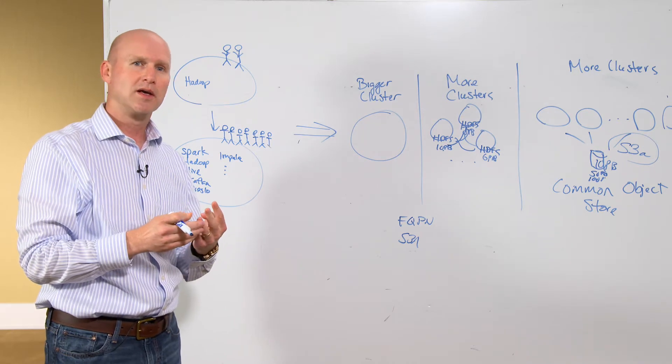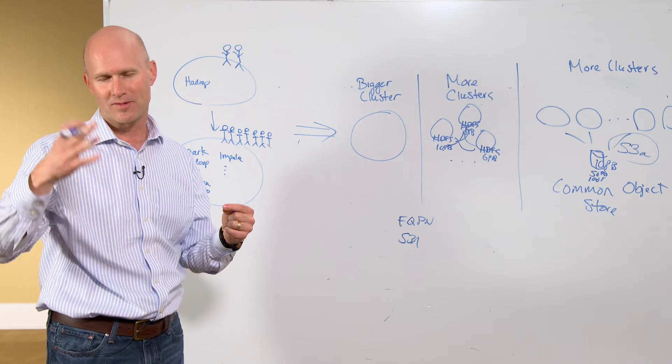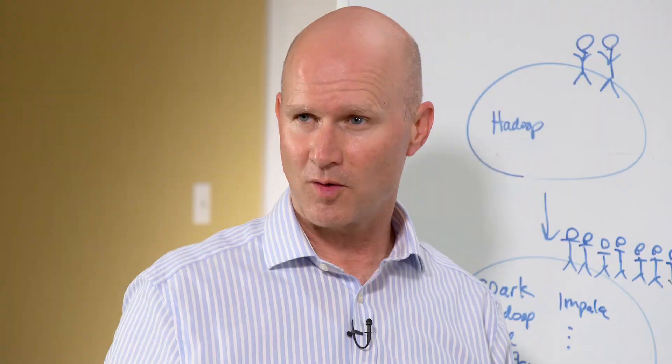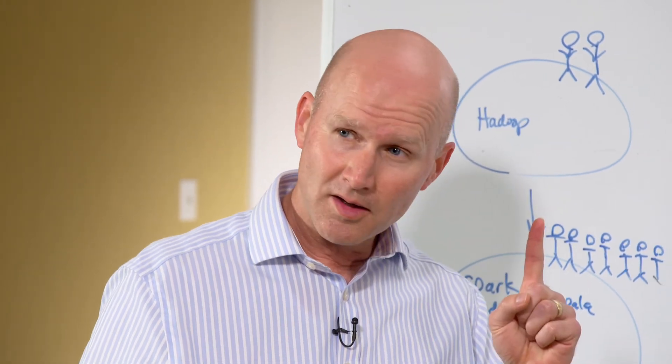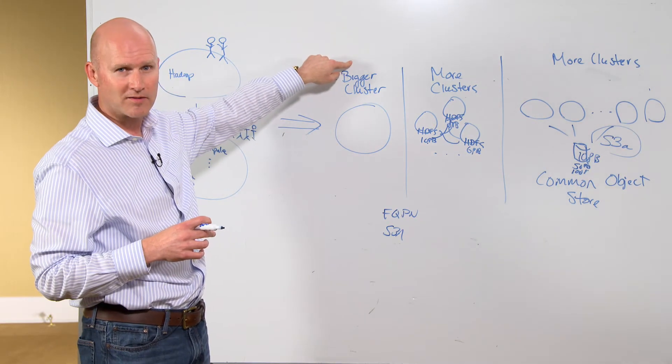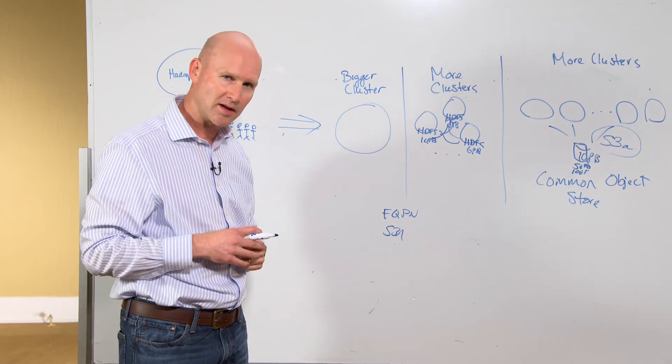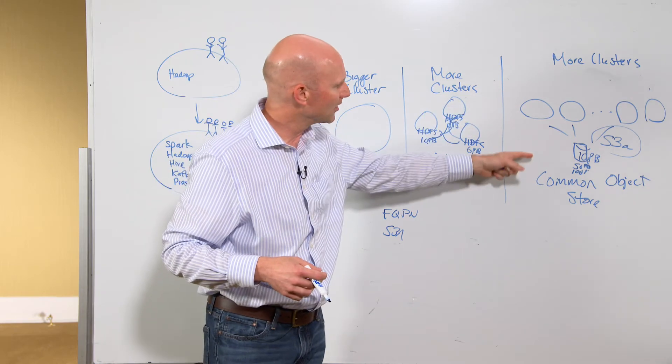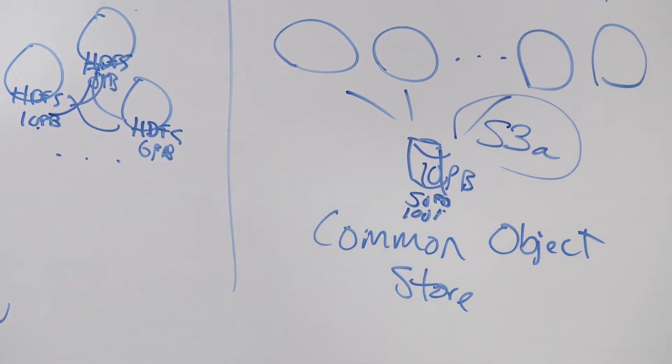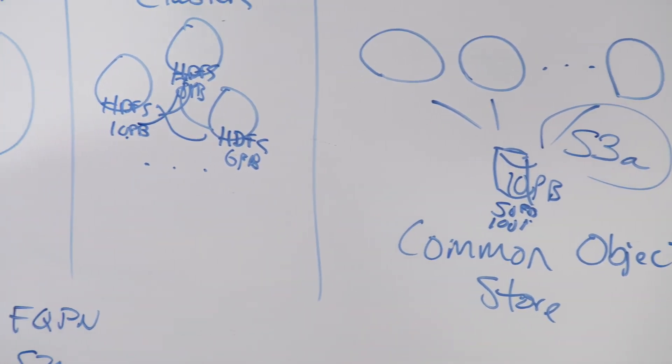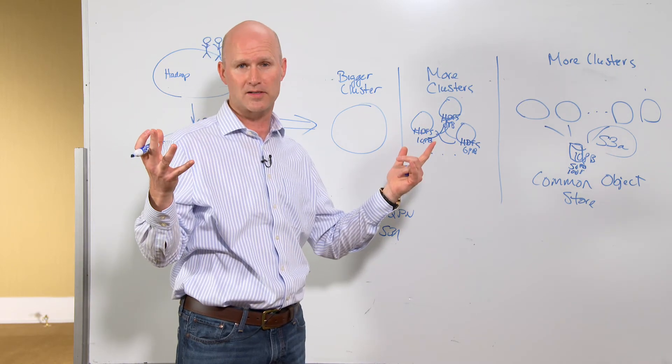That was kind of answer to question number two. The answer to question number three, I'll just kind of leave you here with a handwave because it's number three. Most of you are going to say, show me the data, so to be published in the blogs and the reference architectures, but I'll end with this. Why were these large companies using a Ceph shared object store behind their multiple analytics clusters? Reason number one was they had gone past the point of get a bigger cluster, wouldn't work for them. They had tried getting more clusters and had experienced the CapEx and the OpEx pain behind that as we discussed. And they had settled on number three. They wanted the agility of multiple analytics clusters with the power of a shared data lake, a common object store. That was the why. And we've since spoken with, oh, it's been about 30 different companies and found this similar pattern disrupting the status quo inside of the analytics space.